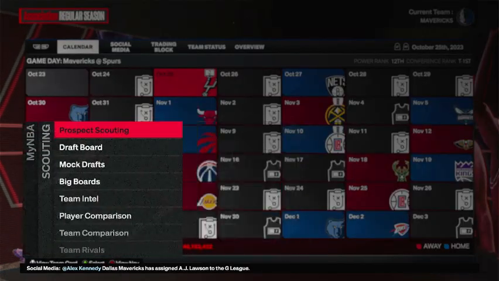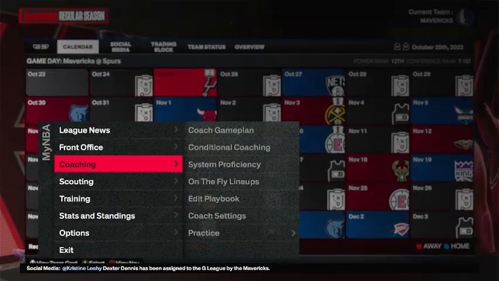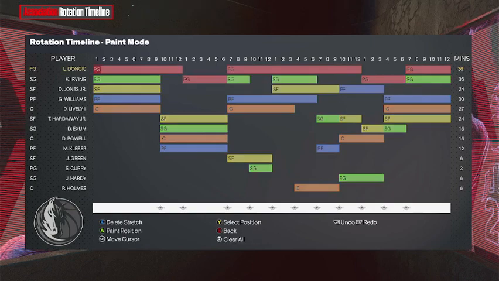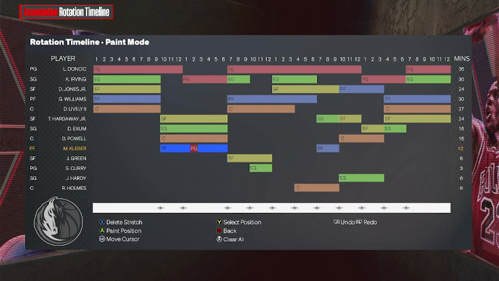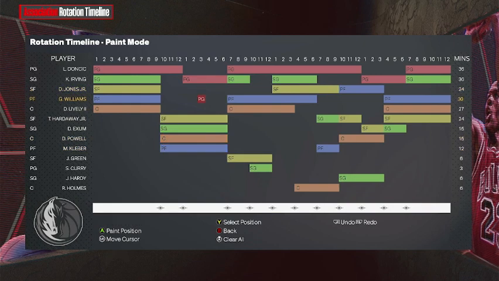Now, I have already downloaded the draft class, and I've already made what I want the rotations to be for this Spurs game. You can take a look at it if you want. I'm deciding to not go with the quote-unquote small ball lineup with Maxi Kleber at center. No small ball lineup with Grant or Derrick Jones Jr. at center.